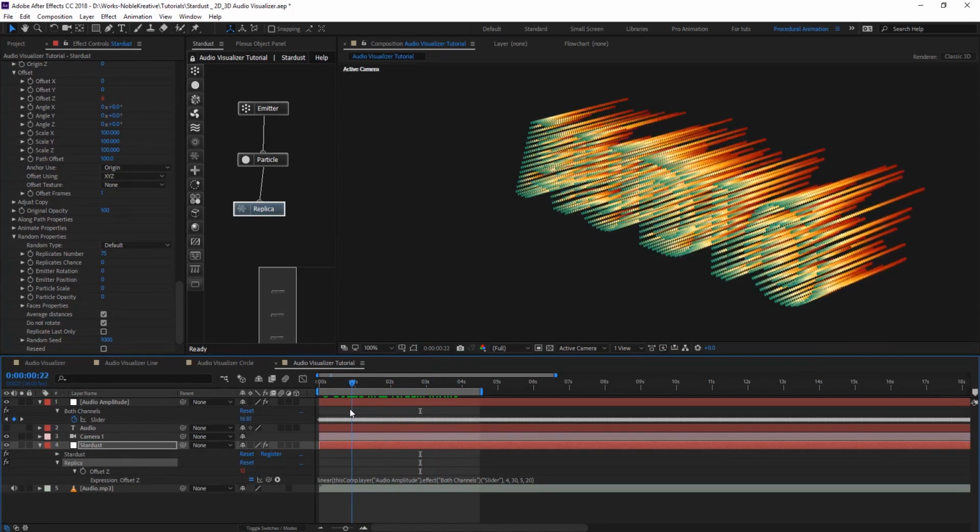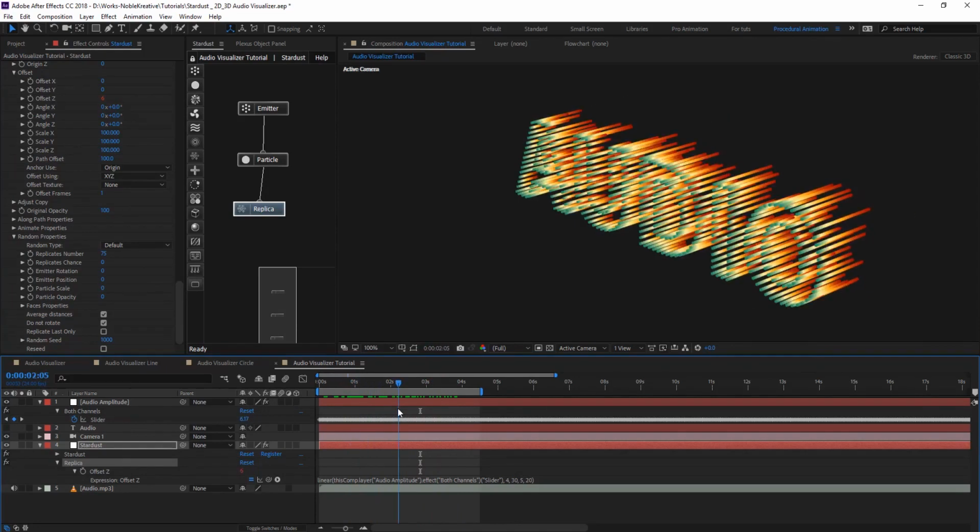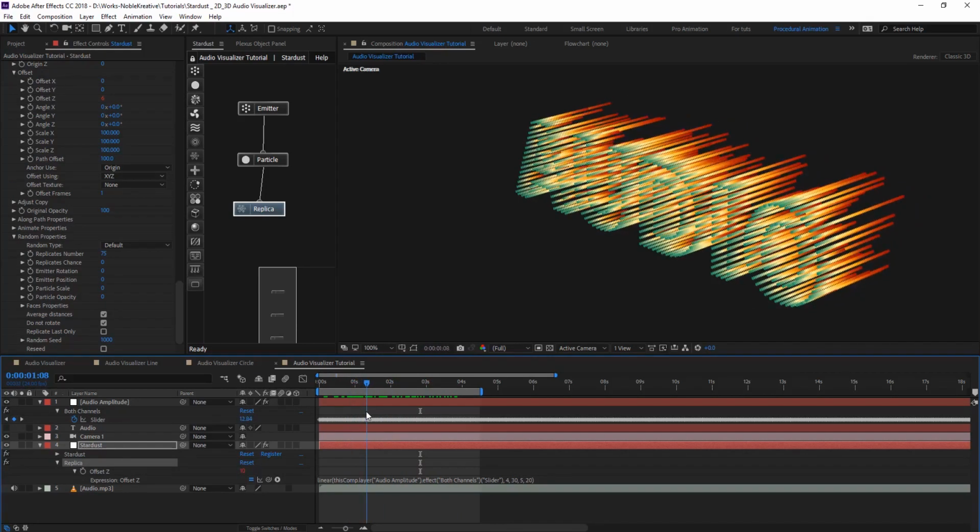But we actually have so many things we need to fix to make it look even better. As you see, we have the red and the green already applied, and you may like this look of how the color is applied, or maybe you want to change it so that when the audio hits a certain number, then the red starts showing up.